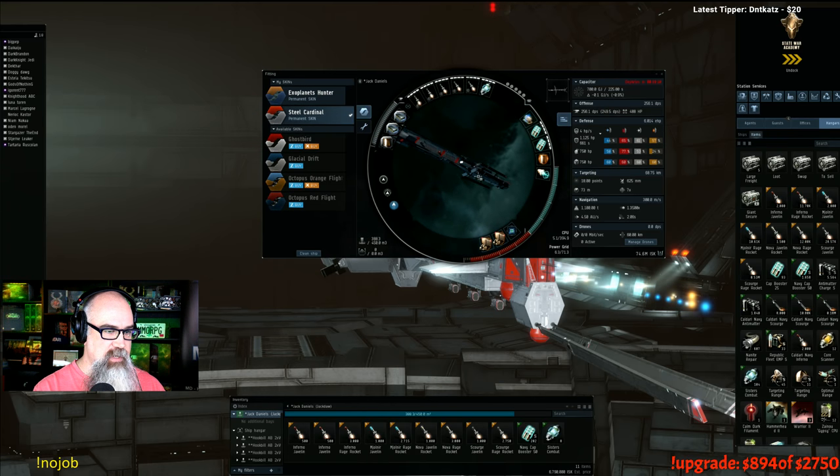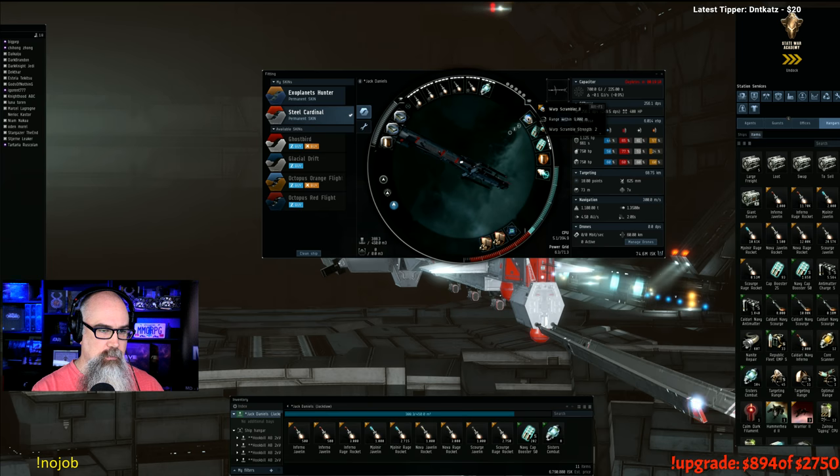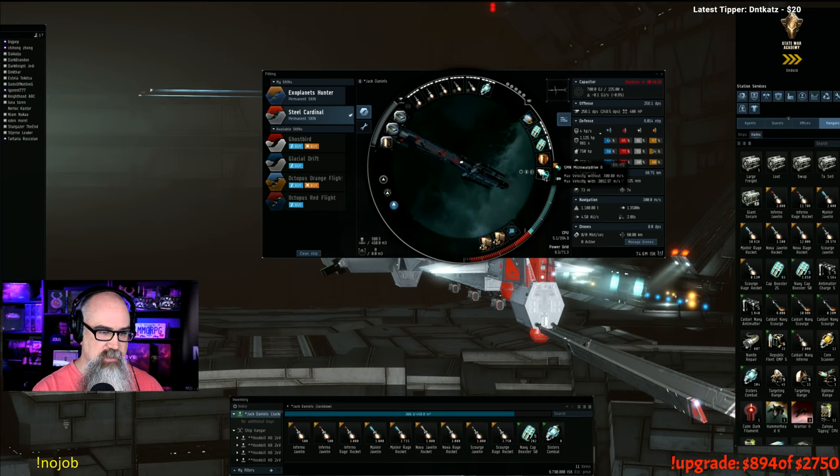It's rocket-based. It is shield boosters. I do have a scram and propulsion. I don't know. We're just going to see what happens. In speed fit, I can fly at 2,000. And I wish I could get this down just a little bit further.